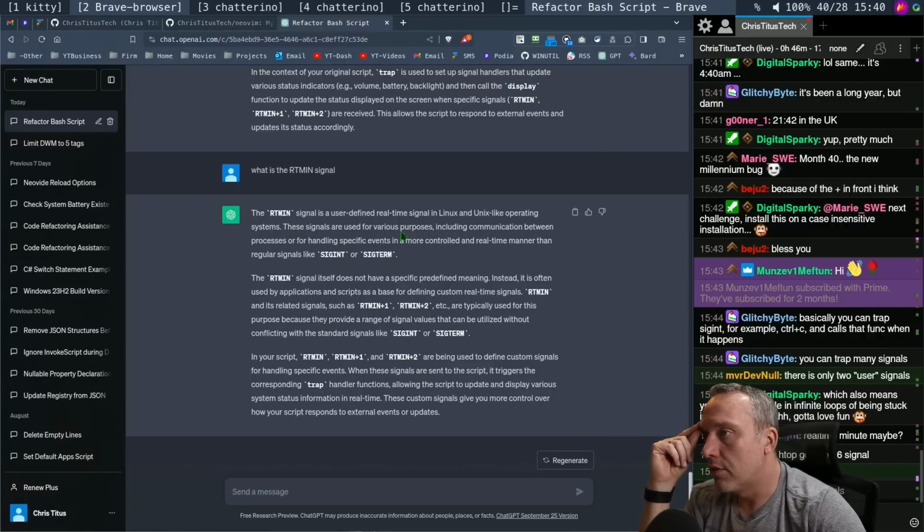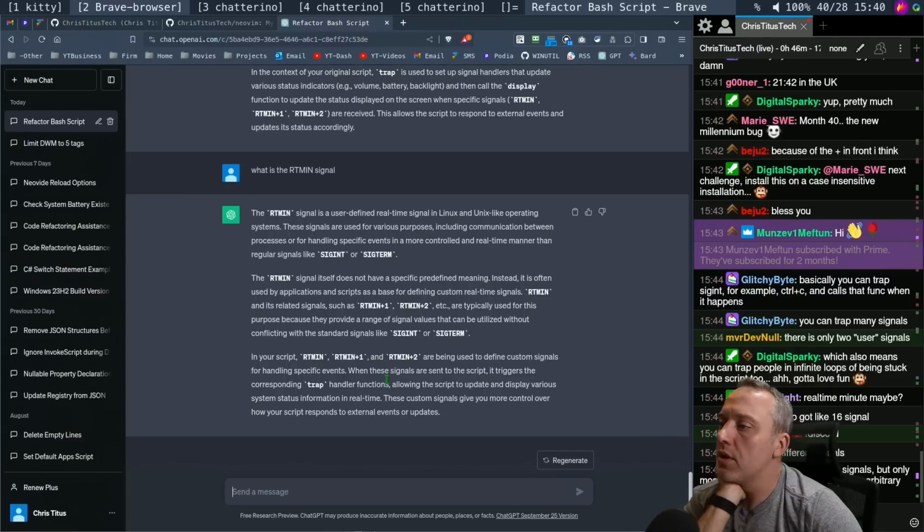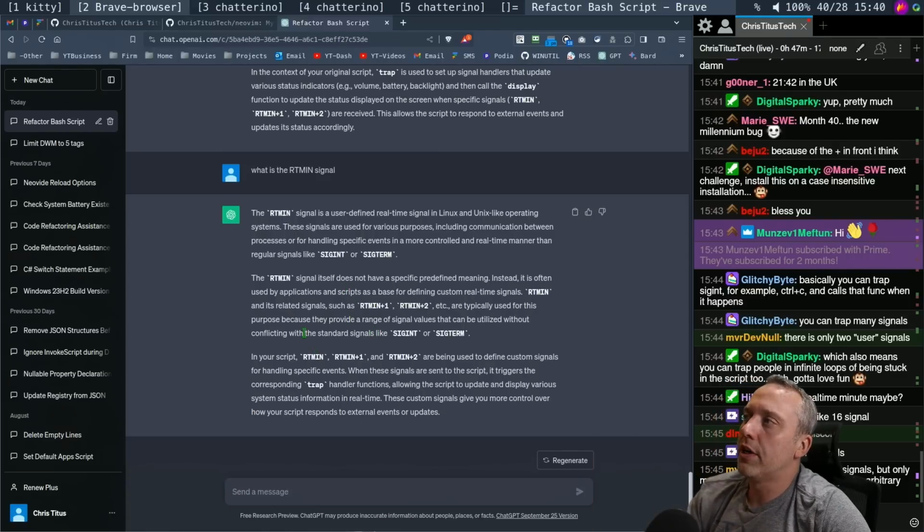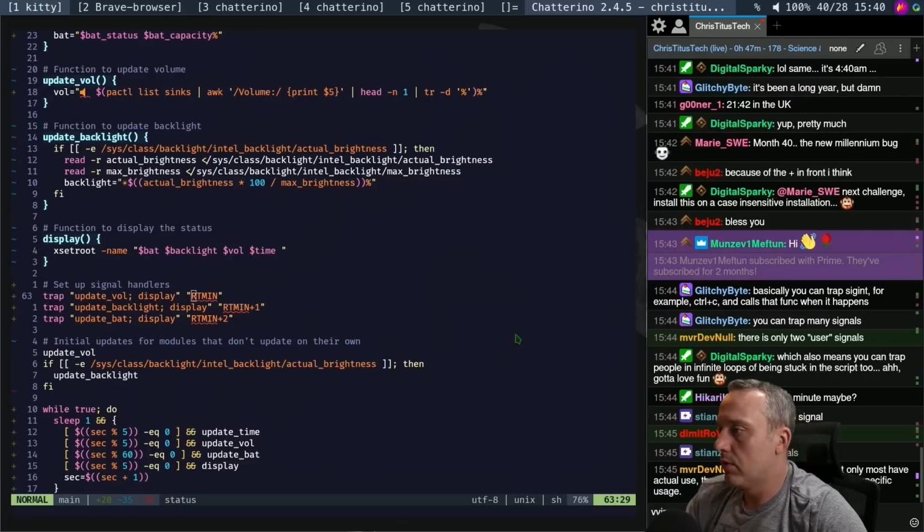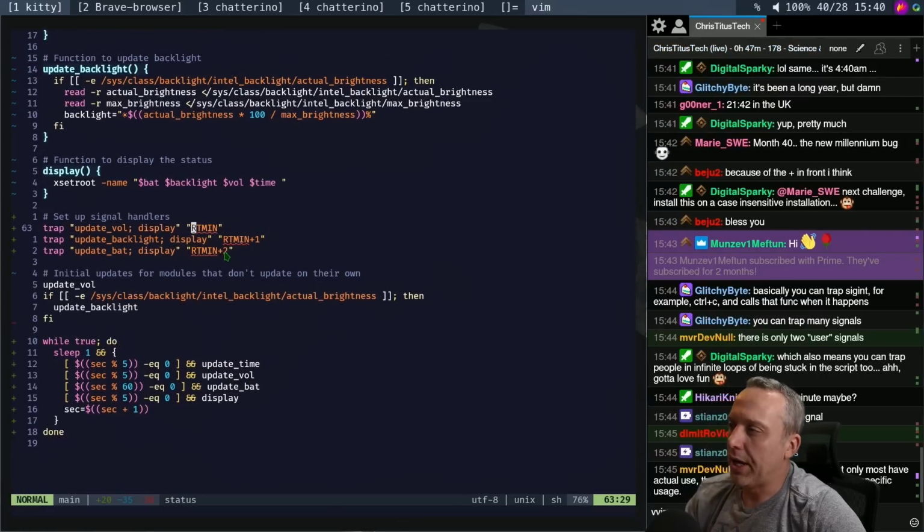These signals are used for various purposes in a real-time manner. That is interesting. Very cool, though. Yeah, I don't want to make it inefficient. That's the big thing, is I don't want to sacrifice any kind of performance to have the status display. That's why I'm looking up the trap commands, because I want this to be as efficient as possible.